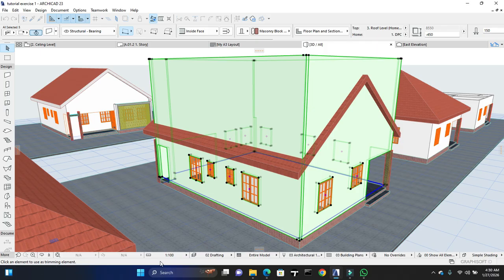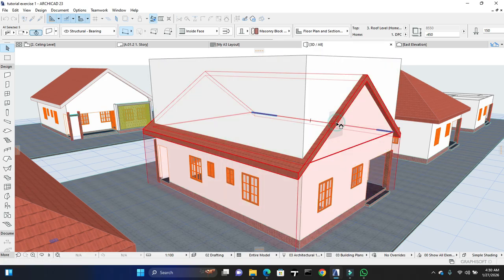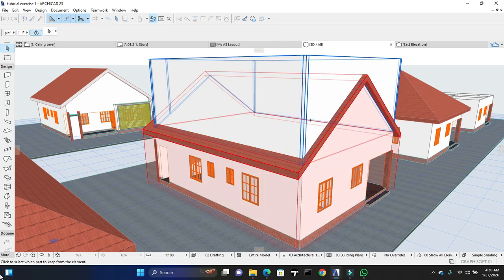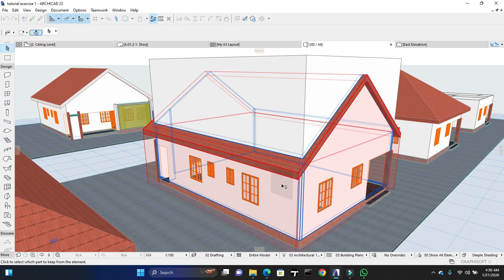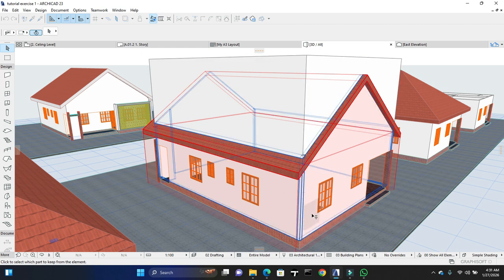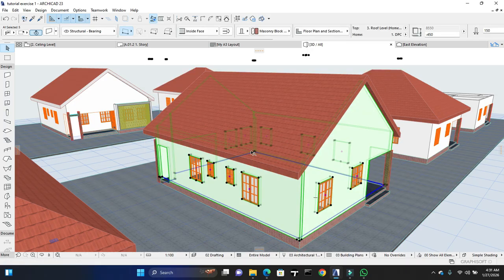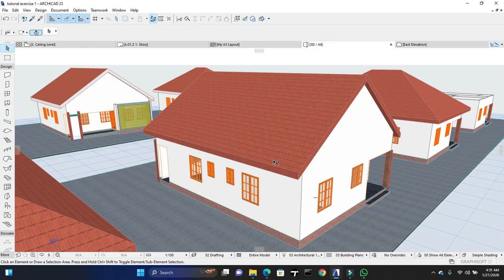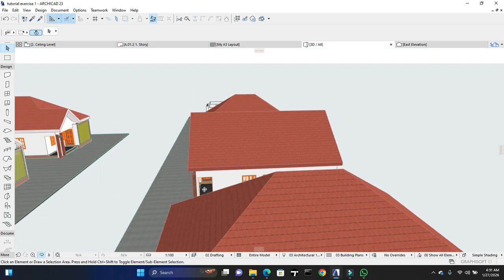So I'm going to select my roof. Now what did they say again? Click to select it, select which part to keep from the element. So I want to keep the bottom part, so I will select the bottom part. If I want to keep the top part, I can select the top part. So be very careful. Don't go and click up thinking the up will go away. So you select the bottom part to keep it, and then the rest of the extruded side will be subtracted. So as you can see, we have a nice gable roof.